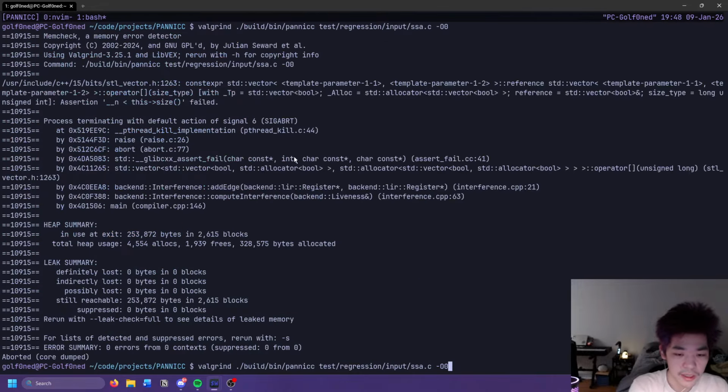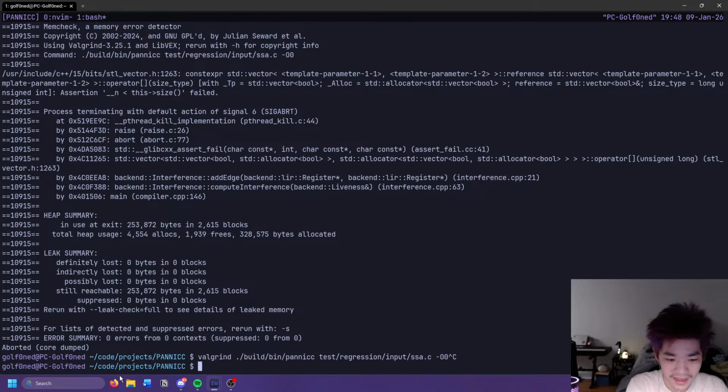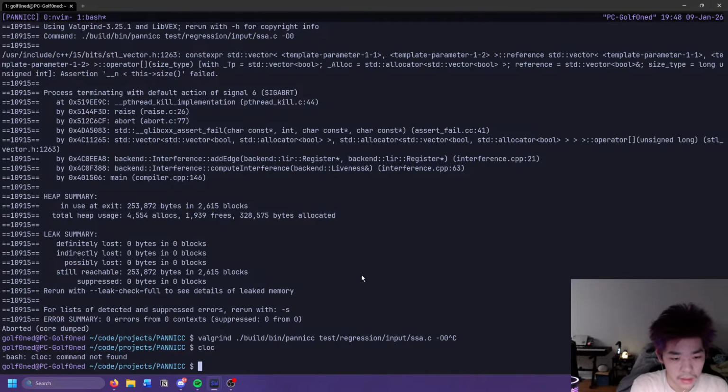How many lines of code are you on? I forgot how to do this. Count lines of code. Okay, I don't have cloc. Is this a thing that I can install with DNF?